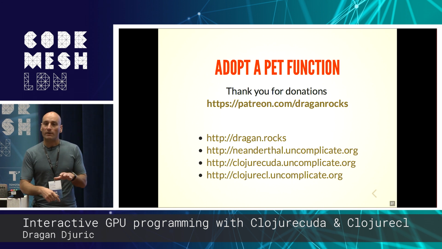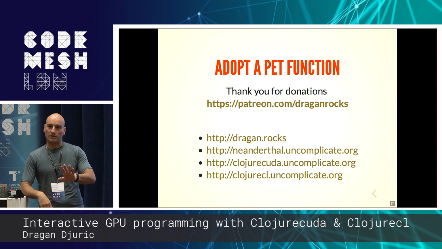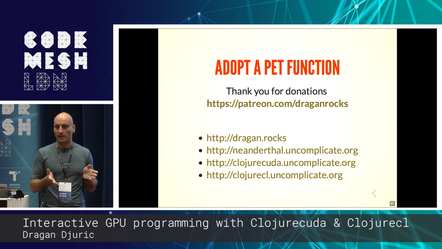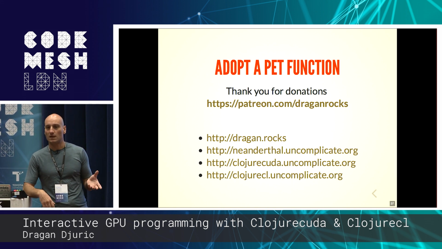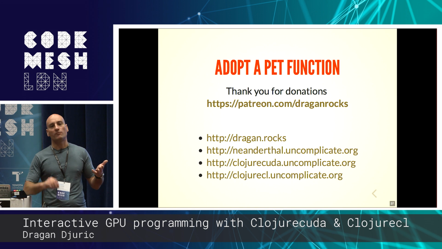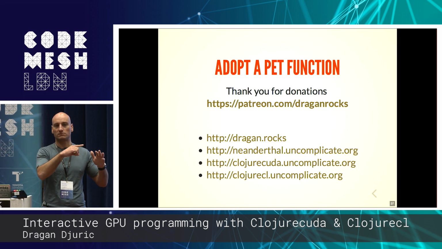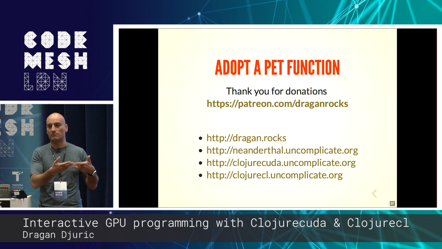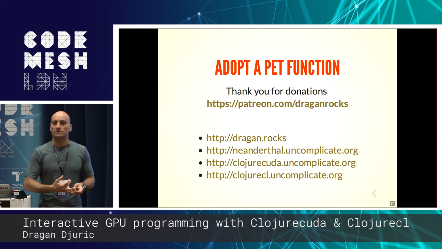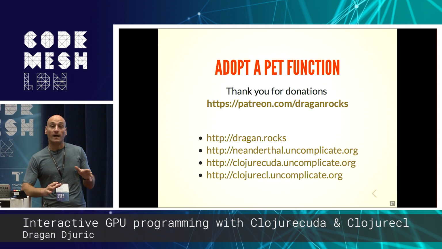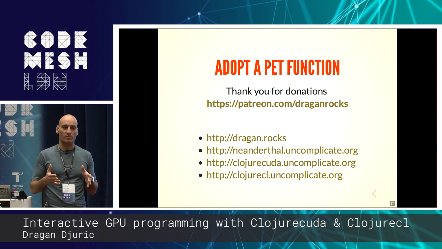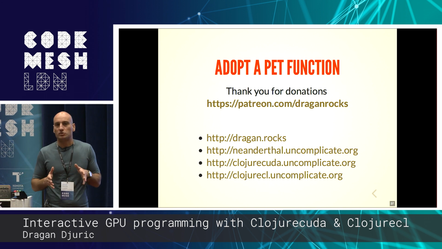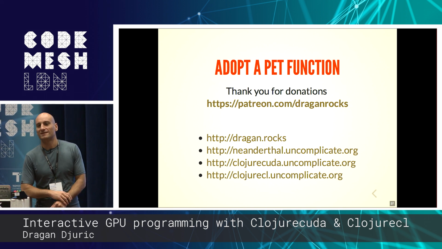How I do it in real life, I write these C kernels in files, like ordinary C code, with syntax coloring and all the help from Emacs, and then I load it dynamically and do everything else in an interactive way. Whenever I change a C file, I can just recompile it in the same REPL and continue the computations. That's what I find as a programmer. I made this as a practical tool, not as a research tool. My main goal is to enable really comfortable programming, not to write a paper or something like that.